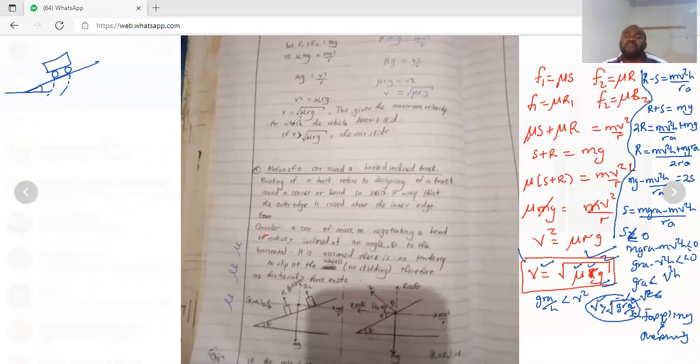But some questions can be set, for example, explain why a fast-moving car runs faster on Murram road than on Tarmac road. I think all of us know Murram. Murram is soil, and most of the time things run very fast on it. The Murram road has some stones on top, and those stones make the road slippery. So there is less friction on Murram roads than on Tarmac roads, and the car running on a Murram road overcomes less resistance than a car moving on a Tarmac road.